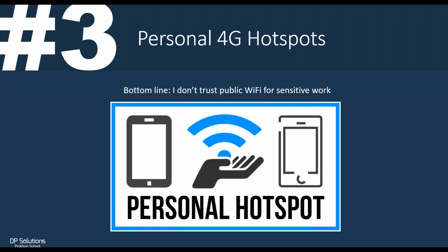Another thing I'd like to focus on, especially for people who have road warriors, is things like personal 4G hotspots, or I guess 5G eventually, which speaks to the fact that ultimately we can't trust public Wi-Fi in places like Starbucks or airports or hotels, etc., especially for transmitting sensitive data. We don't know how these Wi-Fi networks are configured, if traffic is being skimmed, if there's any kind of encryption layer, if there's any kind of DNS routing or something that is controlling the flow of our data. And I've pulled out personal 4G hotspots here because that's basically your own gateway to the internet.